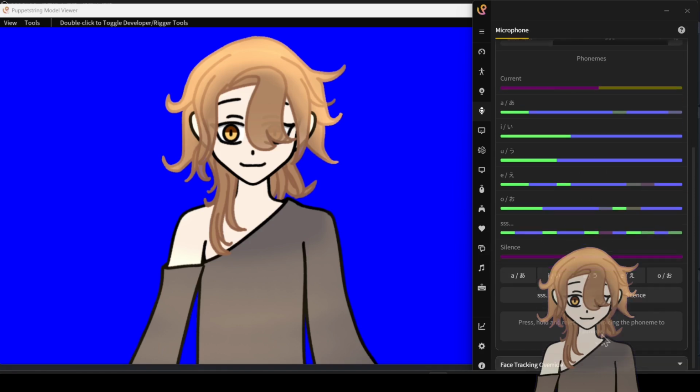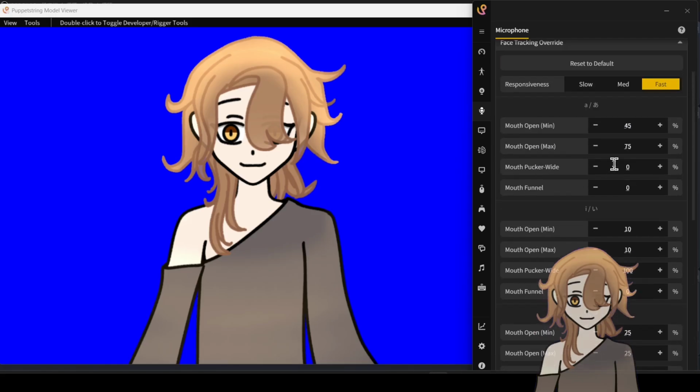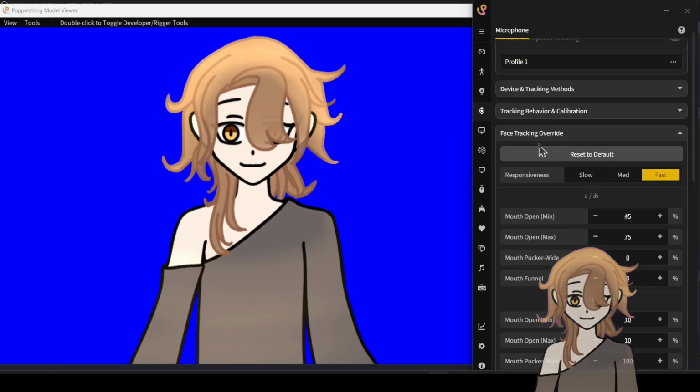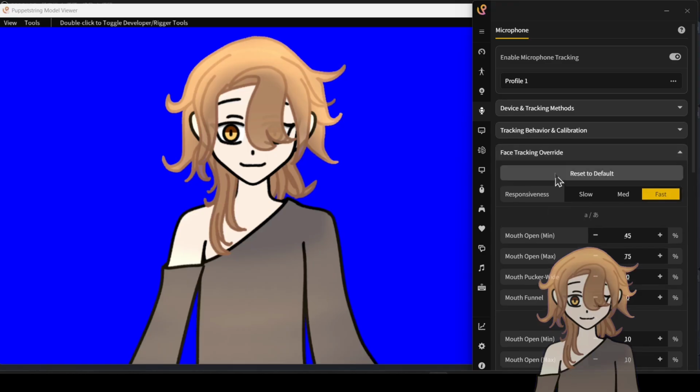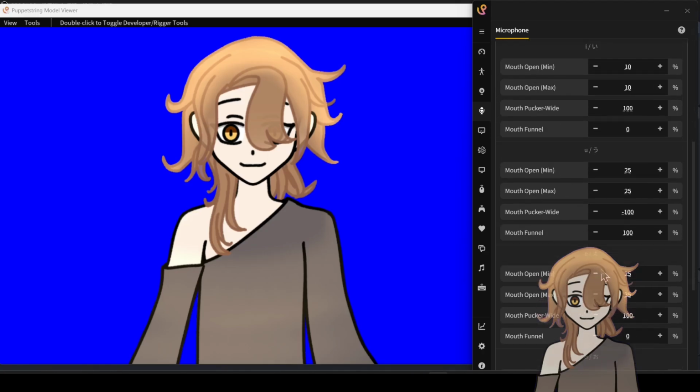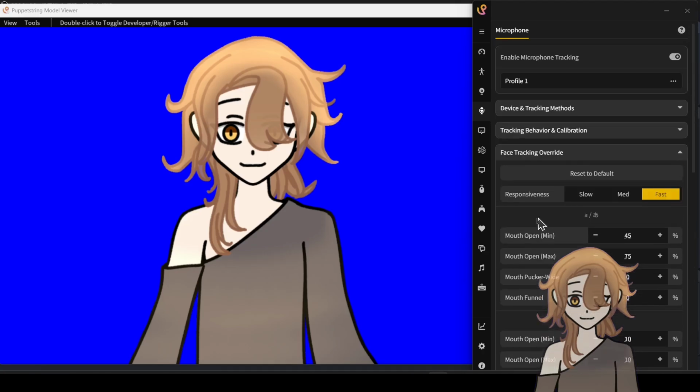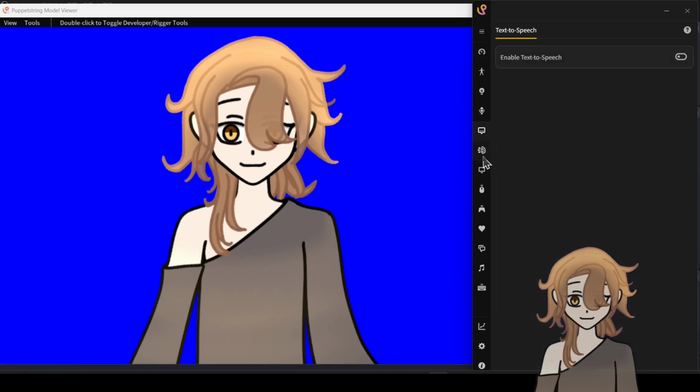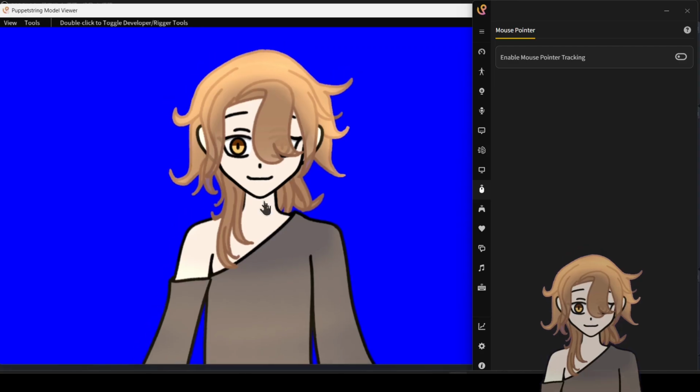You just calibrate it, and there will be some basic setting for you. You can also control your parameters, like mouth open, pout and furrow. I don't really know what this does, I'll figure it out sometime. And I haven't touched this since I'm not a streamer. And mouse point tracker. Okay, well, we'll introduce more when we finish off here.